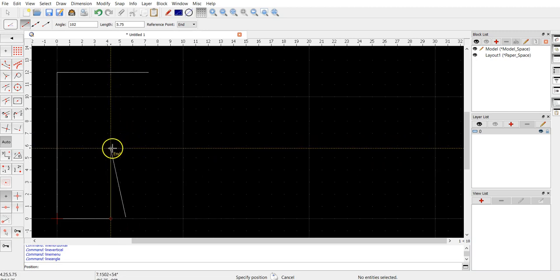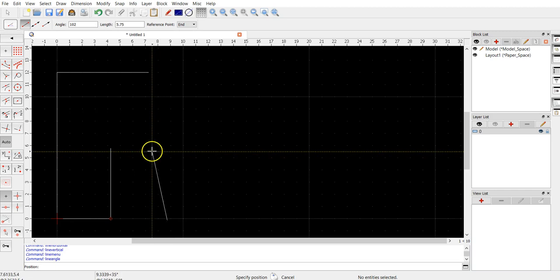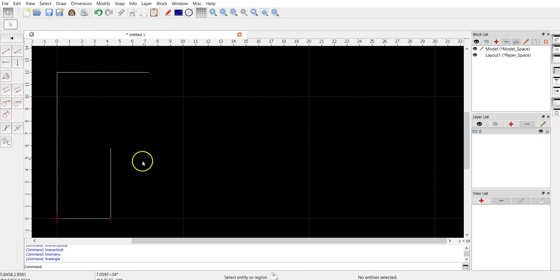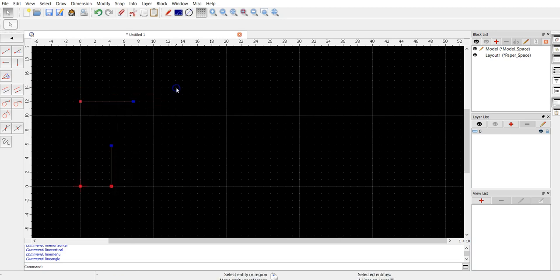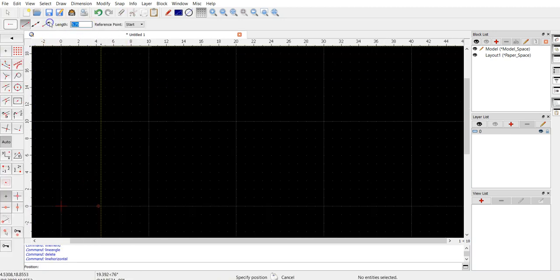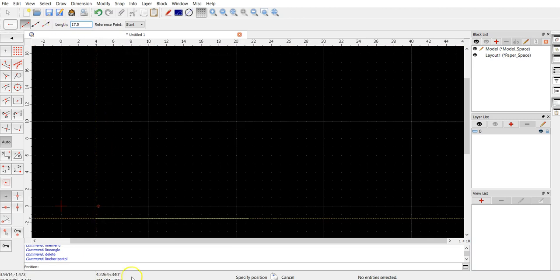But you essentially build out the part piece by piece like this, defining lines, defining angles to get you exactly where you want to go to build these parts. There's a lot involved there. Let me see if I can get a different one here, as there was something wrong with those particular dimensions. Let's try this again. All right, 17.5 inches across. There we go.